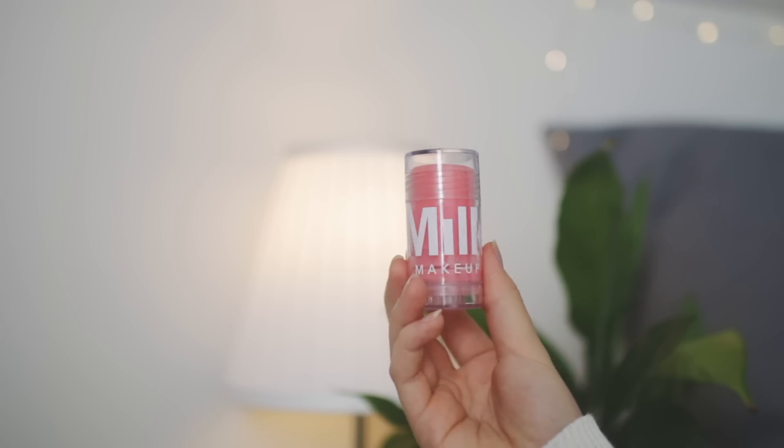Then I got some products from Milk Makeup. Ever since Marla used some of these products in her videos a couple of years ago, I've been obsessed and really wanting to try them. I got this Watermelon Brightening Serum — it's apparently supposed to remove dark spots and stuff like that. But please do not use this in the morning, because I walked around incredibly oily. I could literally wipe oil off my forehead, and if that's not disgusting I don't know what is. It's really great at night though, and it helps close your pores.